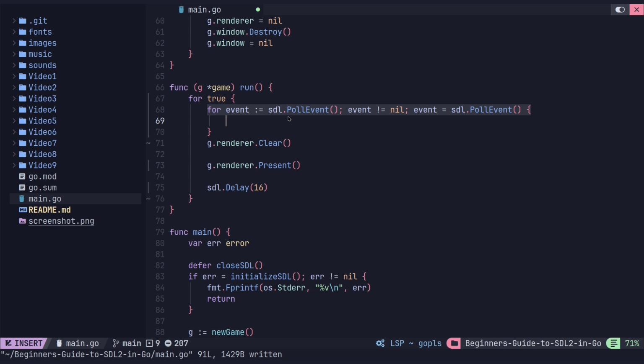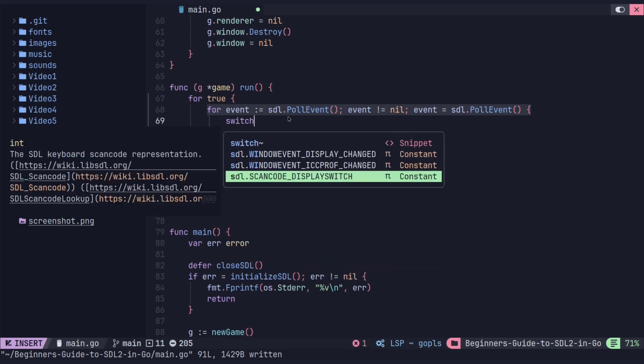In a switch statement, we can't do this outside of a switch statement, but in a switch statement, we can get the type of this interface. So this interface can be multiple different types. We can get the type out of it just by using a type method on it.